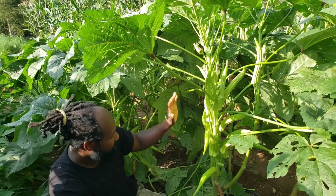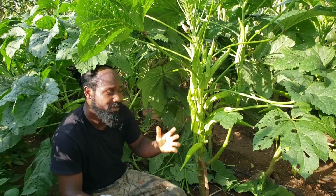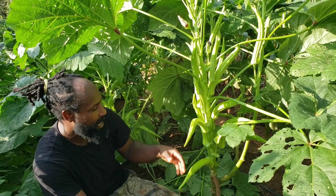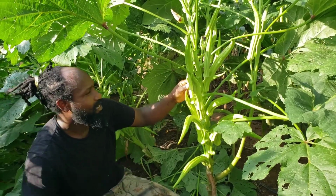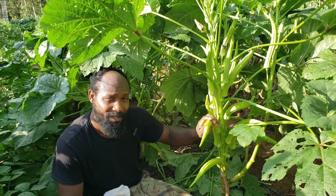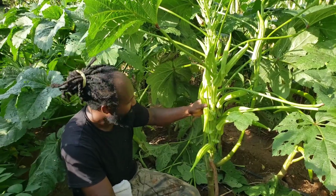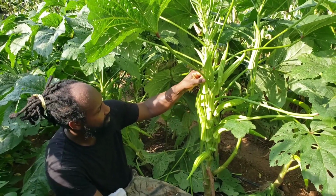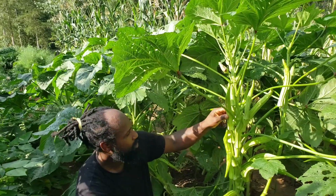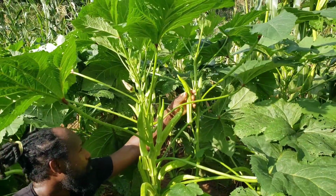And so what we're seeing here is pretty much a cluster of okras. Now the variety of okra that we have here is the cow horn okra, guys, if you notice how they are growing. Now what they say out there is that even though these okra pods get so big, they're supposed to still be very tender, guys. Now, these ones, they have lost their tenderness. But coming up to right here and feeling this one, that feels real tender. So this one, I believe, would still be pretty good for cooking. And even this one right here still should be pretty tender. And that one feels tender as well.